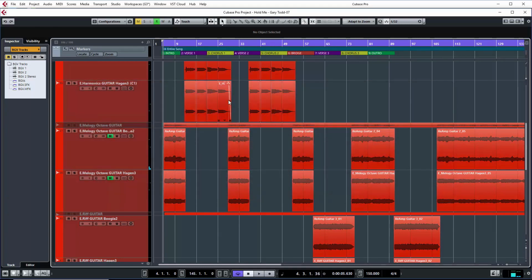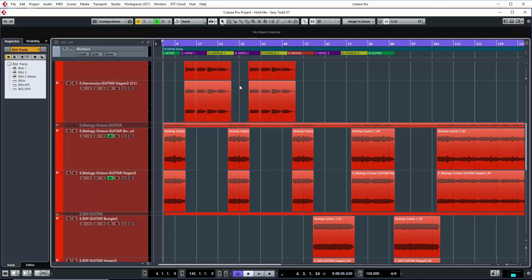Okay, so I've got a song here, and I'm going to first state that I didn't do any pan sweeping on this song. I didn't feel it needed it. So this example is not necessarily in context of the song. I'm just using it as an example of how you can do the pan sweeping effect, but really you need to find the right song, the right place and the right time. You want to keep the listeners interested, but you don't want to just create effects for the sake of creating effects. They need to really serve a purpose, and sometimes that purpose may be that you just need to put something interesting in there, and that can be a fine purpose.